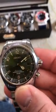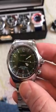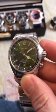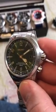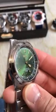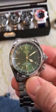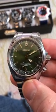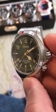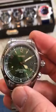You could wear it with dressy outfits. You could wear it with jeans. You can wear it with khaki shorts, whatever. It's very casual, but I think to me it does lean towards a dress watch. And I'm not a dress watch guy, so I want my sports watches to be able to be multifunctioning from a fashion perspective, and I think this watch is really great at that. I wore this with a sports coat and dress pants and a dress shirt for a speaking engagement I had, and it was an absolute just cracking match for that occasion.